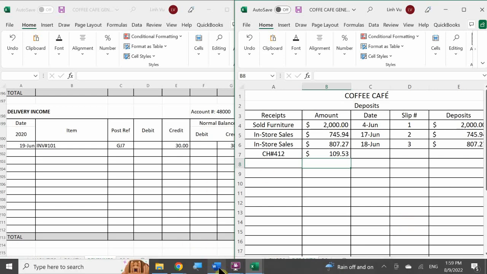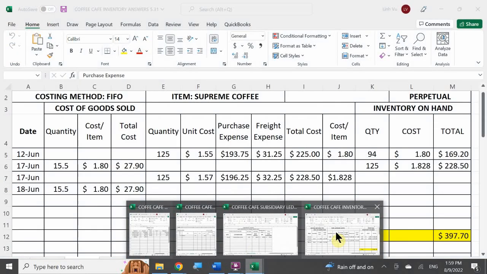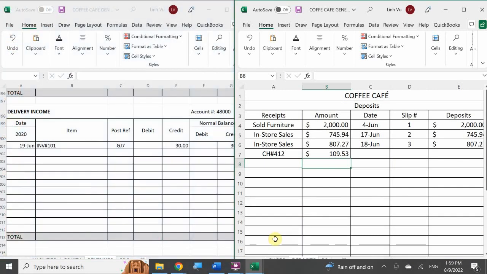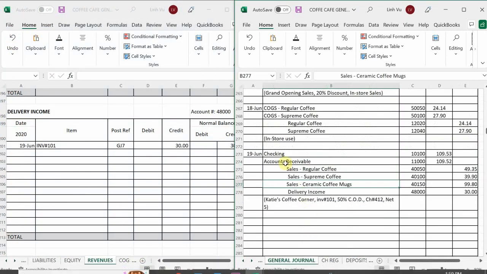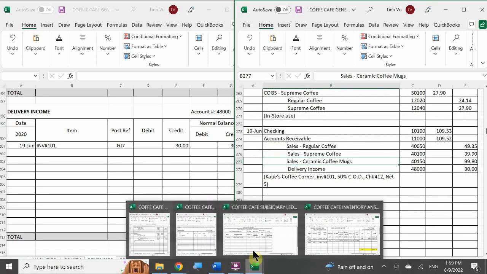What was the last thing that we have to do? We need to update the inventory so that we would know the cost of the goods sold. Good, right? Because what did we sell? We sold the coffee beans. Yes, we did. We sold it by the pound. So in this case, we need to calculate our cost of goods sold.